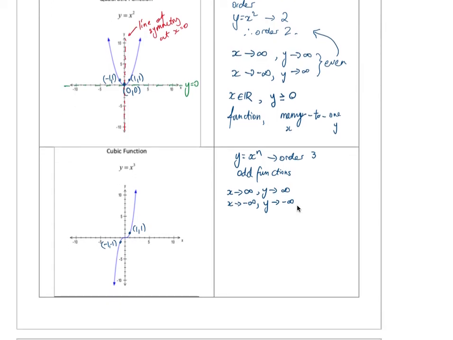Okay, let's have a look at our domain. We can see that x can still be anything. Negative 1 cubed, negative 100 cubed, 10 cubed, 100 cubed, doesn't matter. So x is all values. And we also see that y can be anything. So you may note for odd functions, the domain and range are pretty easy to do, aren't they? Y can be any value.